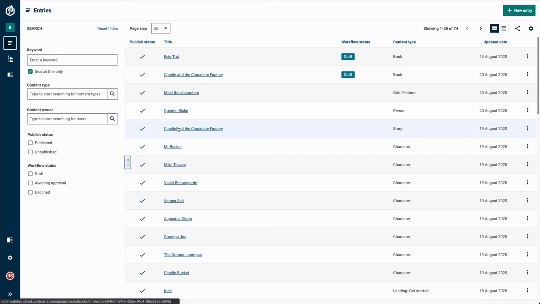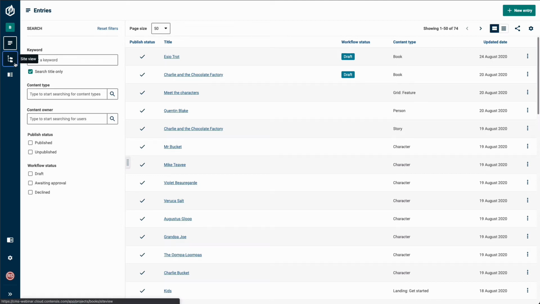And the new interface is completely keyboard accessible, so you can navigate around and go through the entire interface and get a clear focus state. This is going to make it much easier for power users who are used to using the keyboard and those who may not be able to use the mouse. We spent a lot of time working through and rewriting the interface to support this, and this is part of our inclusive design principles. So it's the entry listing screen and showing a little bit of the keyboard navigation.